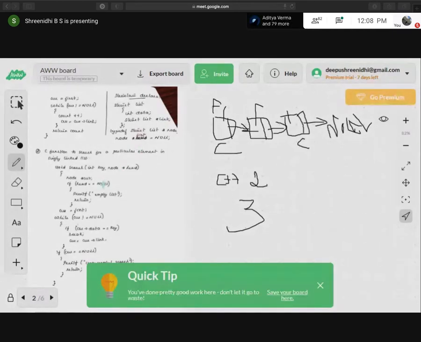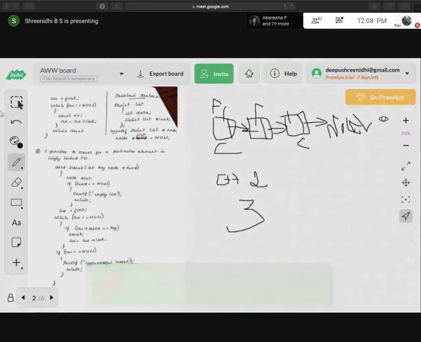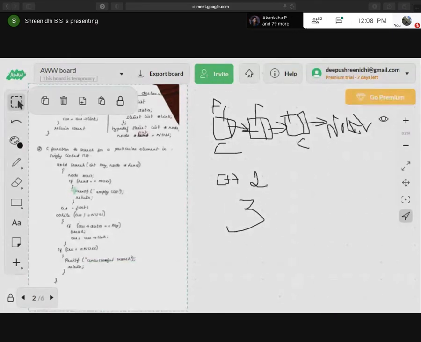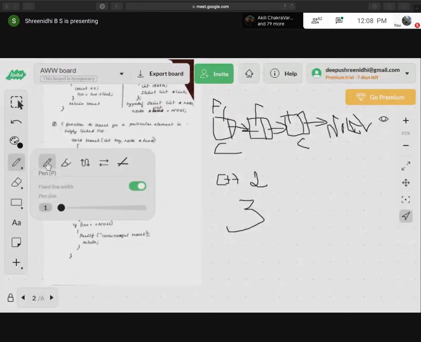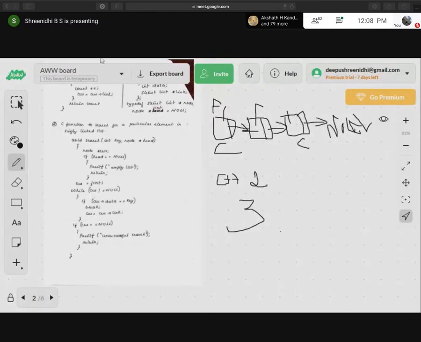The next concept is a C function to search for a particular element in a singly linked list.